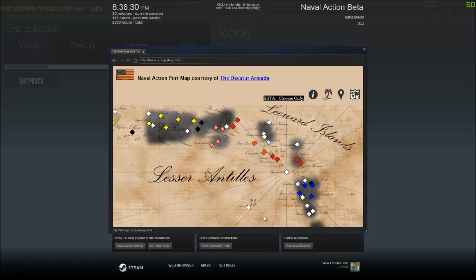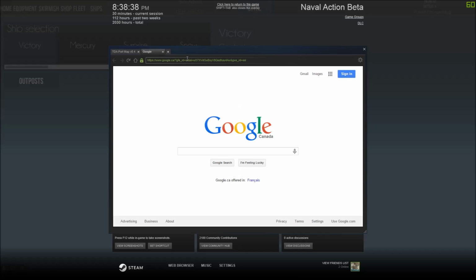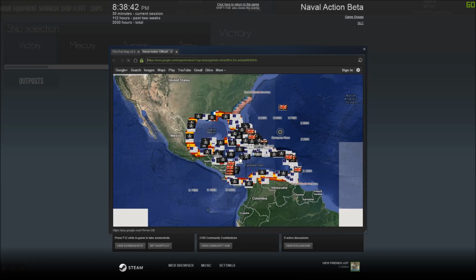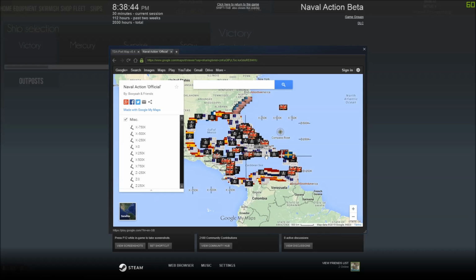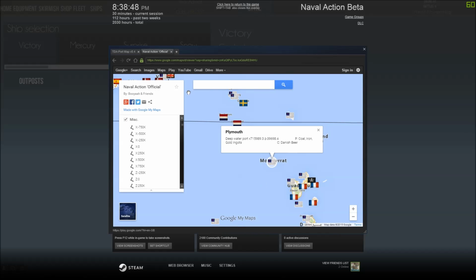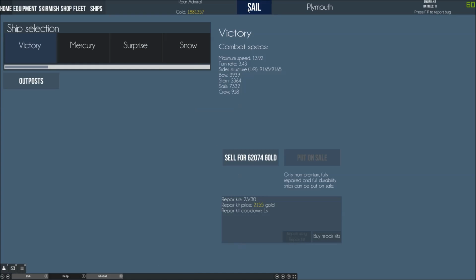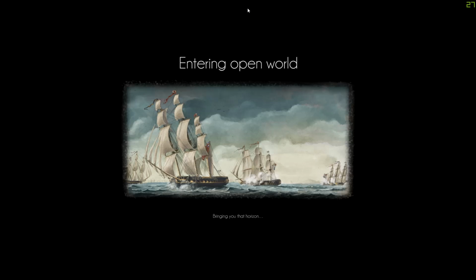So I'm there at Plymouth on this map. I can even open up both. Change it from satellite to just normal map view. I'm there at Plymouth. All right, so I push Shift-Tab, and okay, so I'm exiting into the open world.